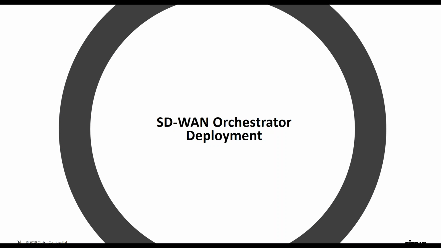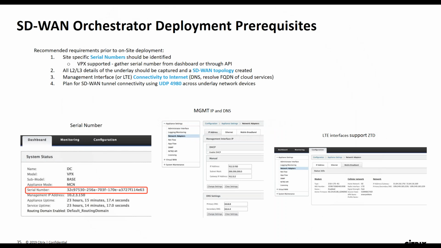All right, so let's jump into talking a little bit about the deployment prereqs, and then we'll do some more live demonstration of what we see a little bit behind the scenes on Orchestrator. So if you are setting this up for the first time, the thing that we really need to do is go through the CLI and assign an IP so that it does have network connectivity. And then after you verify that, jump into the GUI itself and grab the serial number.